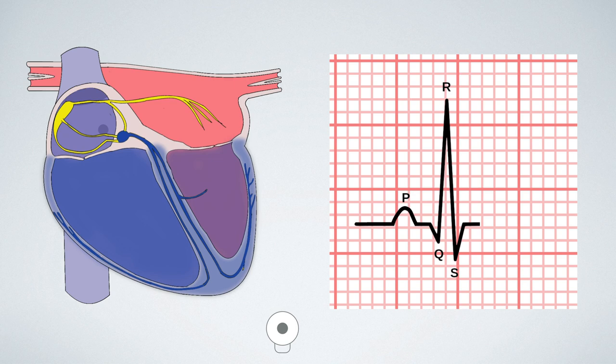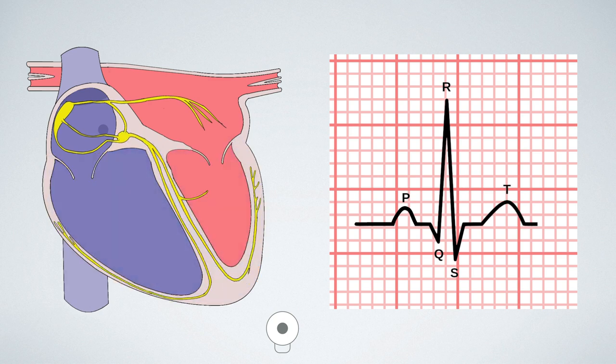Repolarization of the ventricles occurs, starting from the outer surface known as the epicardium, moving towards the internal surface, the endocardium. As the cells repolarize, they release positively charged potassium ions into the extracellular space. This generates a positive vector which moves towards the apex of the heart and produces a T wave in our ECG trace.